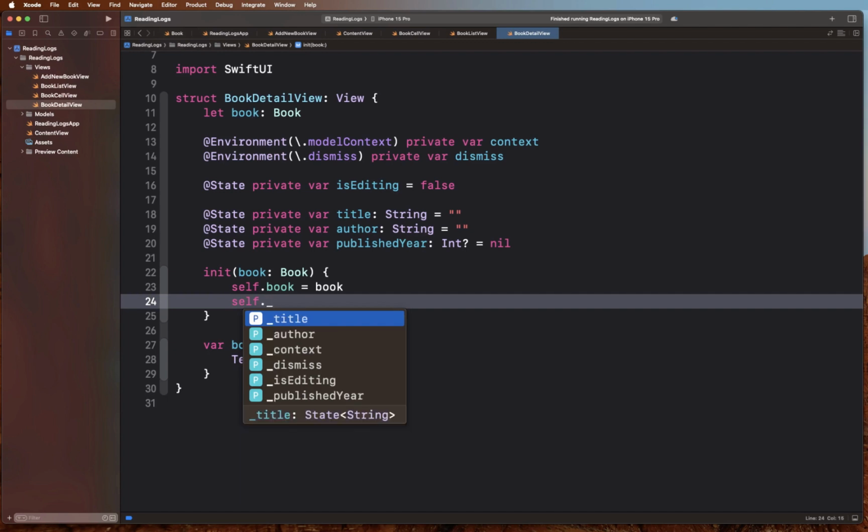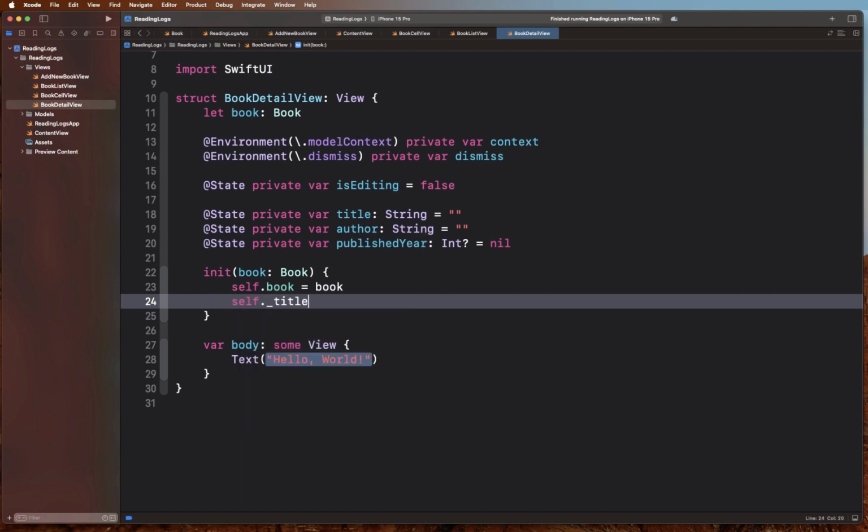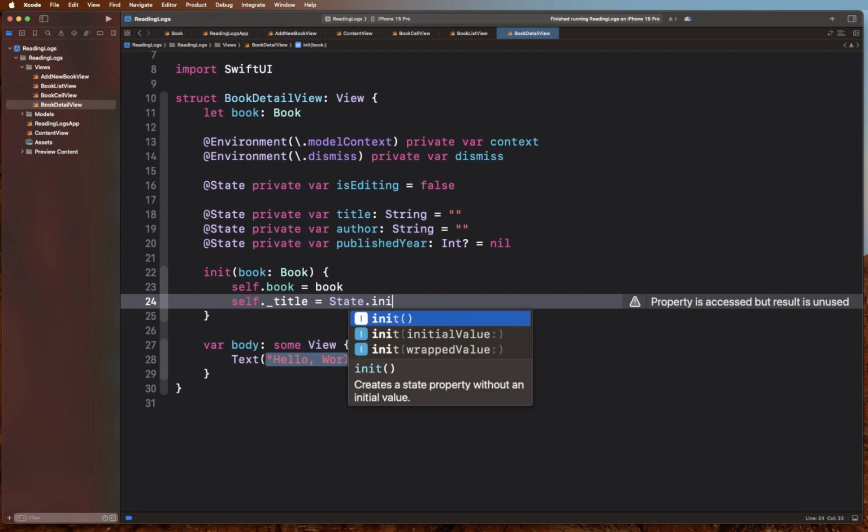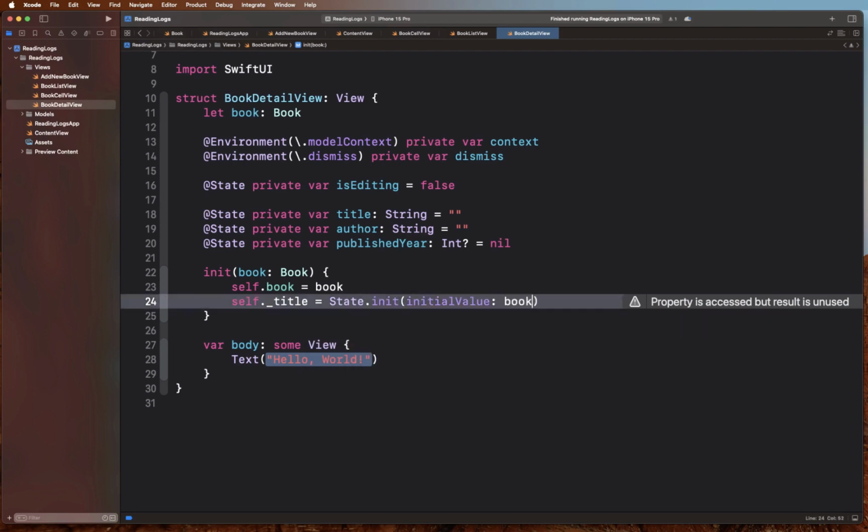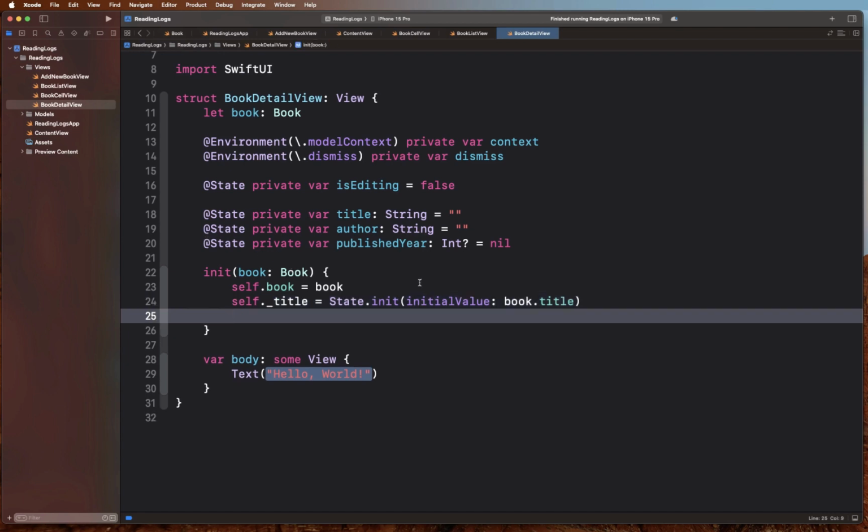Okay, so we're gonna say underscore title, which is created for you by the state property wrapper, and we're gonna say underscore state, initialize this by using State(initialValue:) with initial value as book.title. And this is how you can initialize your state from a passed in value, the value that can be passed in from somewhere else. You can initialize your state object using this approach.